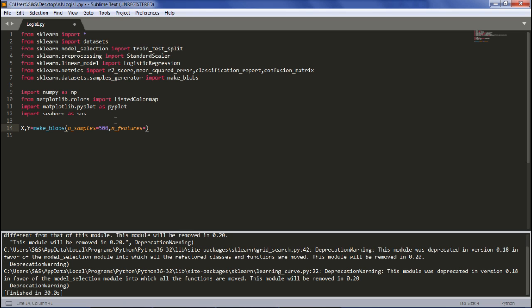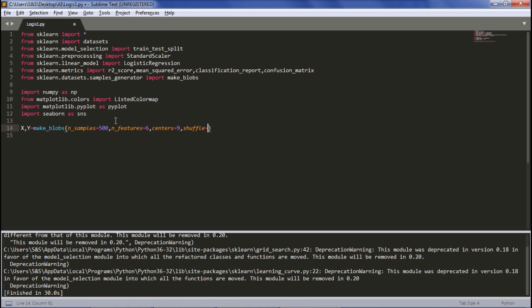I define 500 samples with 6 features, and we define 9 centers, and we need to shuffle them.